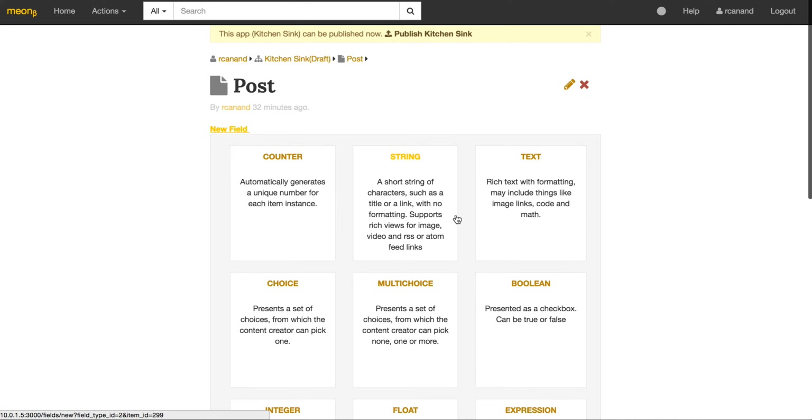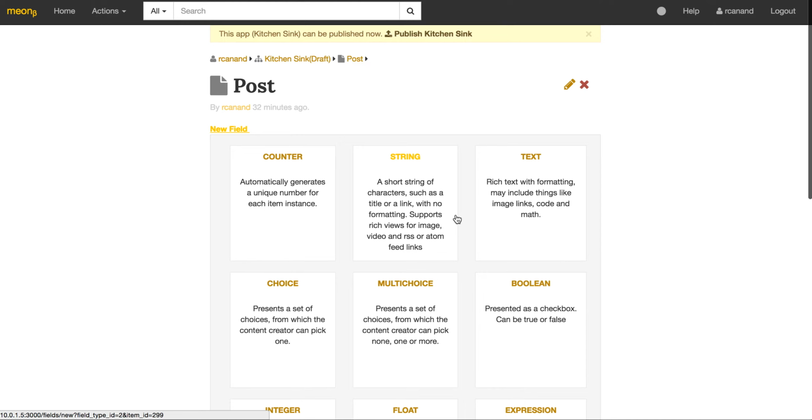So if you have a Wikipedia link or a Pinterest link, all of those links will be automatically parsed, and it will figure out and show what it needs to show. It will show the actual contents of that particular thing nicely presented, and there'll always be a way to click and go to that page. So it'll be like a preview of that thing. That's one thing you should be aware of in the string.